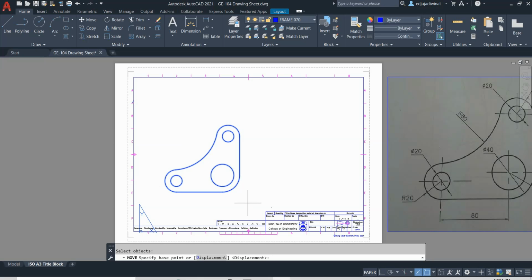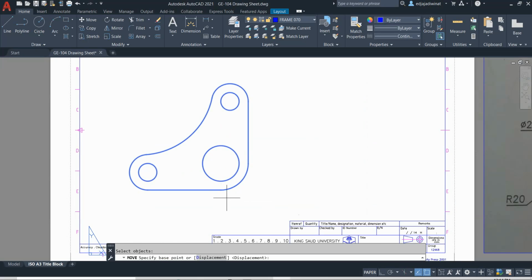And finally, next it will ask you to specify the base point. It's like where you want to hold the object to move it around. You can imagine you are going to hold this object with your finger.